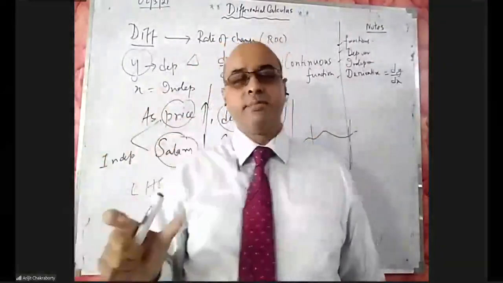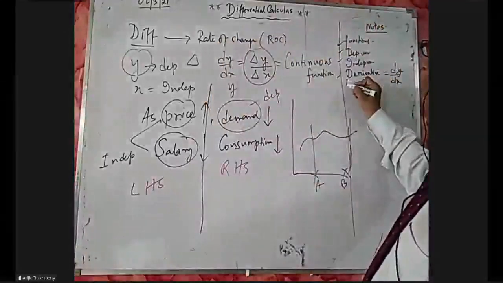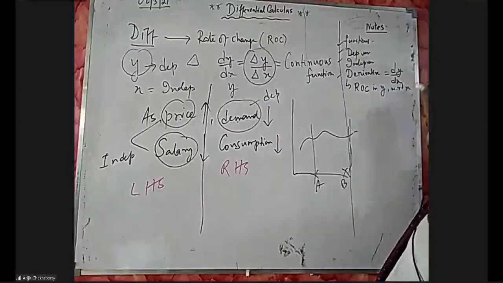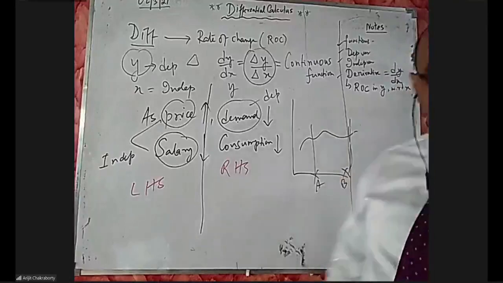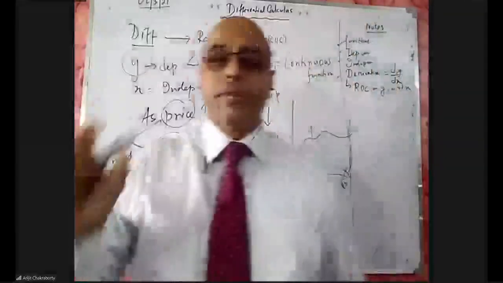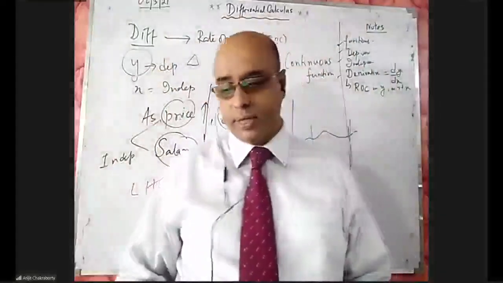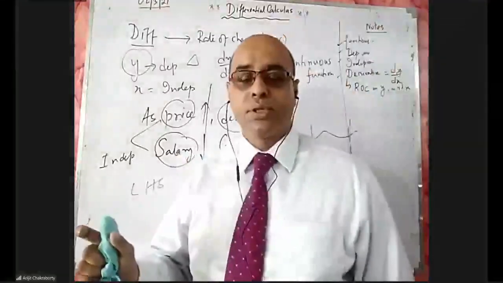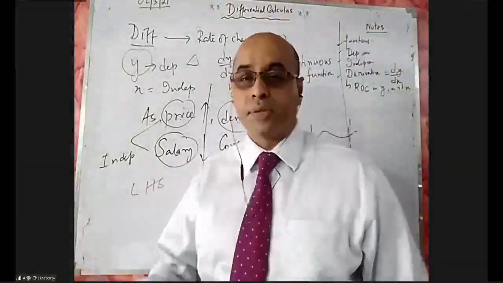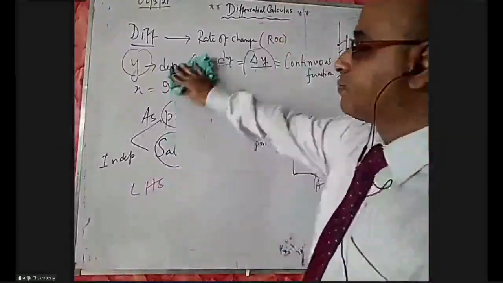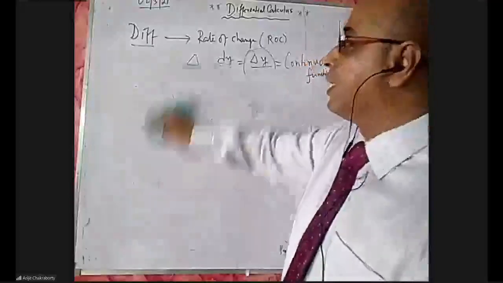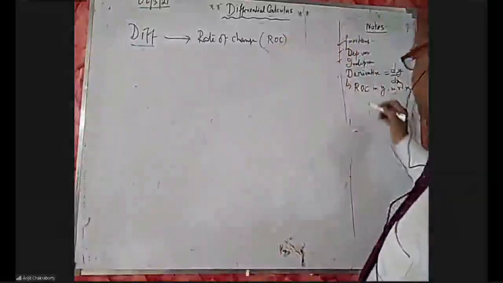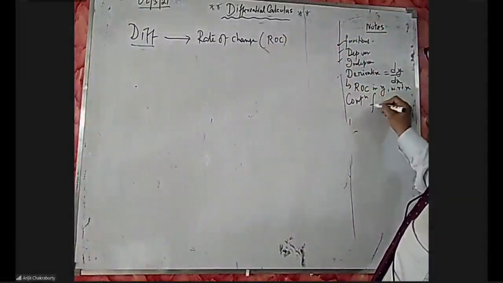So the rate of change, please remember the derivative I'm writing here. The derivative measures the ROC, the rate of change in Y with respect to X. So the rate of change in the dependent variable due to a small change in the independent variable, which is X. Now we shall see the formal relation, which we all need to know for the purpose of differentiation. So please see, I have taken some practical examples of consumption, income, demand, and of course, we talked about what is a continuous function. I talked about the practical parameters. So we saw what is a continuous function.